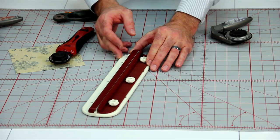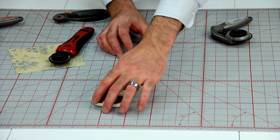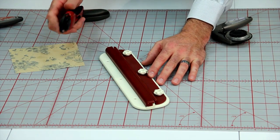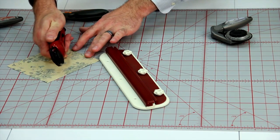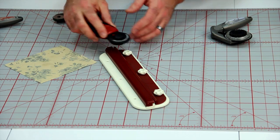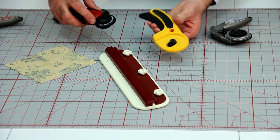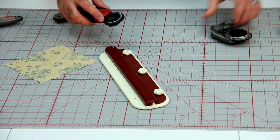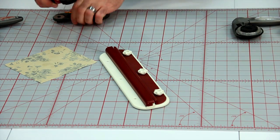How we're going to do this is we have an insert and a slot on both edges of the sharpener. You expose your blade the same way as if you were cutting, and we're cutting fabric here. You can see this is dull. We're going to go ahead and sharpen this one back up. But as we're cutting, we just simply use that same process so that the blade is open or available to cut. On a lot of your larger cutters, what we would do is just drop that blade down and make it visible, okay, and ready for cutting.